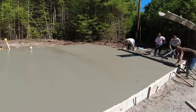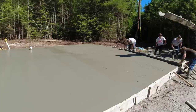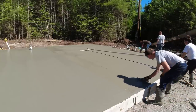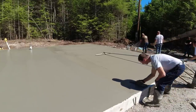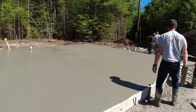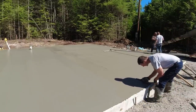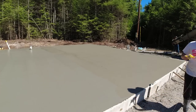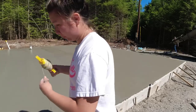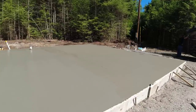So that's how we got this last truck screeded down. It went from probably starting out at a 7-inch slump to about a 4 by the time we finished, in a matter of about 20 minutes. So it was hot, but we got her, and that's just the way it goes sometimes when you pour concrete. You just never know from truck to truck how they're going to go. It could be just the guy spinning his drum a little bit faster than the other guys, but that's how we got this slab done, guys.